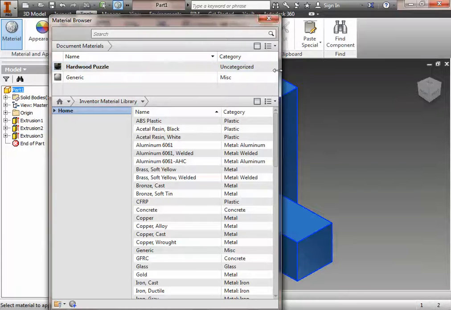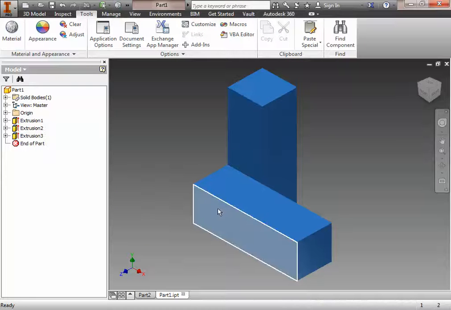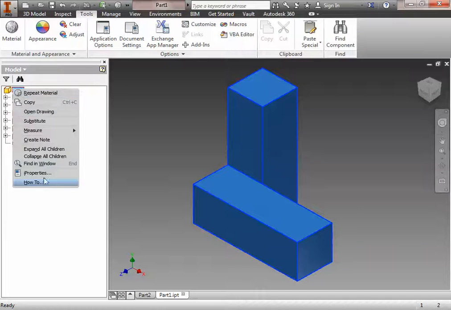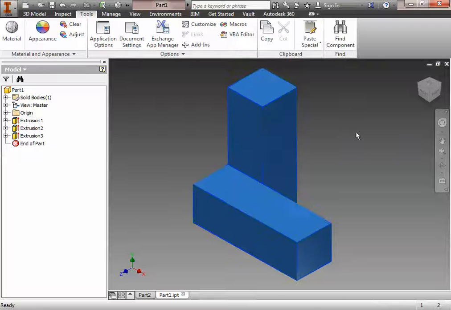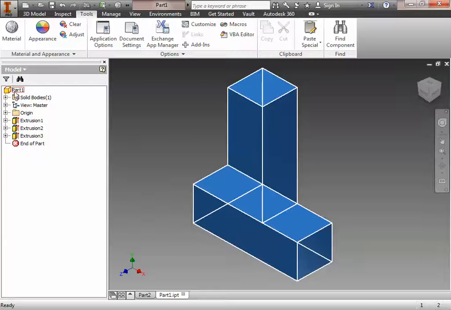Let's find out. Let's go to the iProperties. I did do that. Even though the appearance is overridden by the colors I had already set in, we've assigned that now as the material.